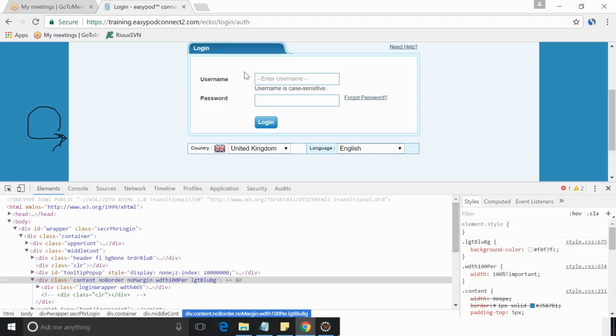It is infinite, guys. If the page keeps on loading for 10 hours, your WebDriver will also keep on waiting for 10 hours.